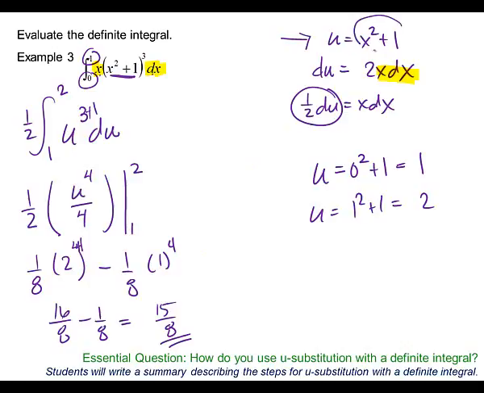So here's what happened. Did we ever take this and put it back in after we integrated? We didn't, like we did on the indefinite, right? Here's why. We changed the limits to u's. If I hadn't changed those limits, I would have had to sub that back in and then use my old limits. Okay? So this is a nice shortcut, because it saves us a couple of lines of work. And typically, it's a less complicated expression. If I had put that back in, it made it way more complicated, right? So it's a nice shortcut. That's the answer, 15/8. You'd get the same thing if you plug this back in and use the 0 to 1 limits. Okay?